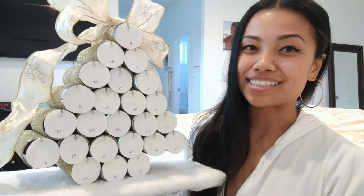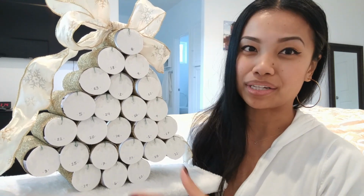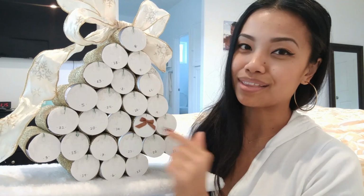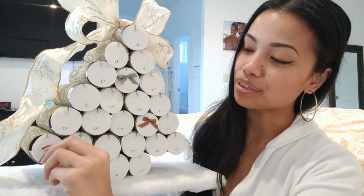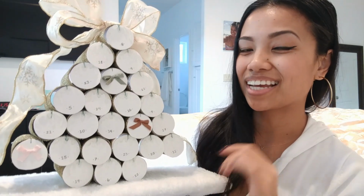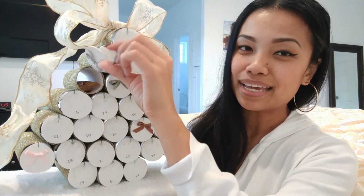The great thing about this project is that you can really customize it to fit your style and to fit your family's needs. Again, if you wanted to do the days all in order, you can totally do it that way. I've spread them out, and this is why. So this is December 1st, so once it's the 1st, we can flip this over, and then there's a little bow. And then we go to the 2nd, flip that over, the 3rd, and you get where I'm going with this. The bows just start popping up in random parts of the tree, so it's starting to look a little bit more decorated every day, and it's not looking like just bows on the bottom or just bows on the top. And then of course you can add your little treats in these tubes.